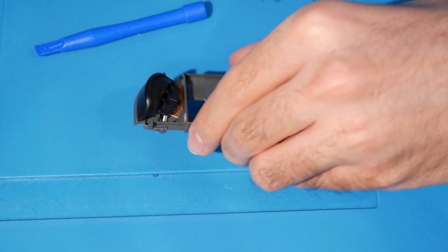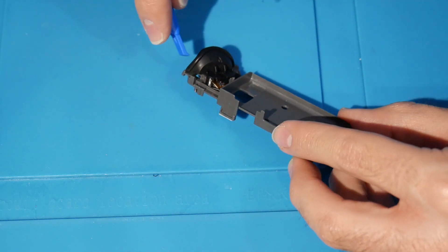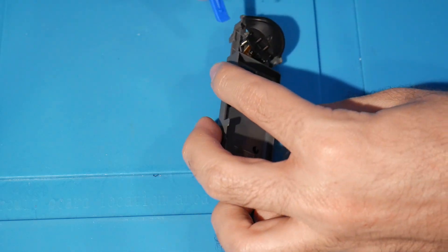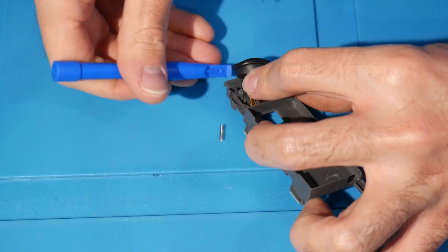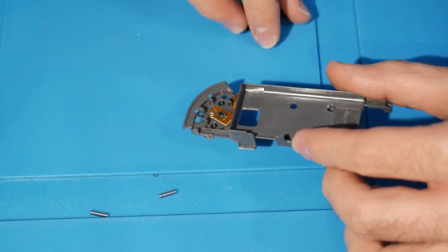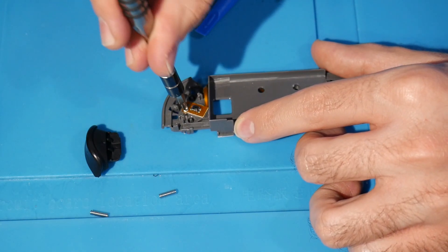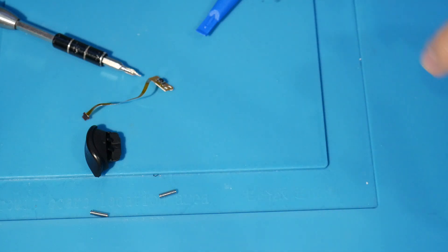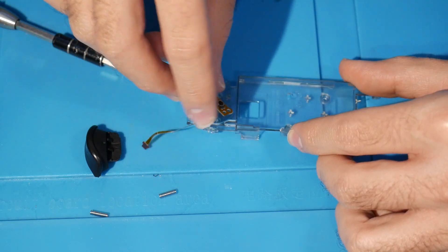Move everything back into the right place — we have our release button, the rail assembly is set up. Grab the silver screw and screw it in to finish the bottom piece with the Joy-Con rail. That's complete — put it to the side. Next is the middle piece, which contains the ZL button. Just like before, there are two springs underneath. Come over with the spudger and do a turnkey motion on this side — be very careful with the springs. There's also one silver screw holding this button.